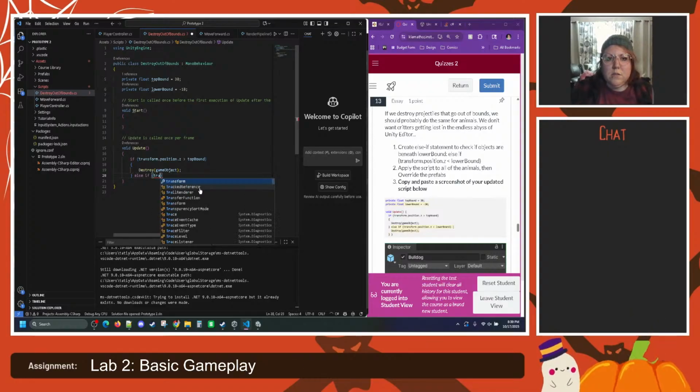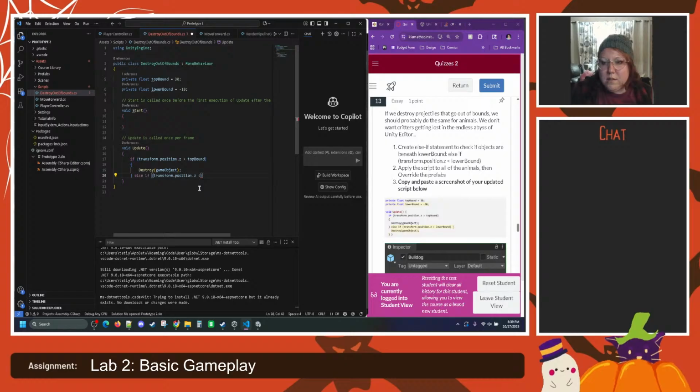So we're going to do transform.position.z, and we want to check if it is smaller than the lower bound, because if it's higher than the higher bound, that means it's gone off that way, and if it's lower than the lower bound, that means it's gone off the other way.